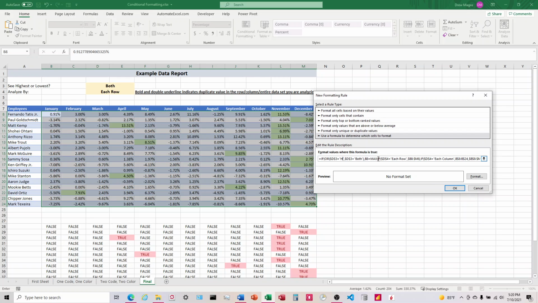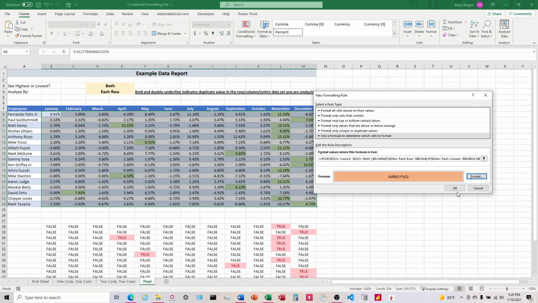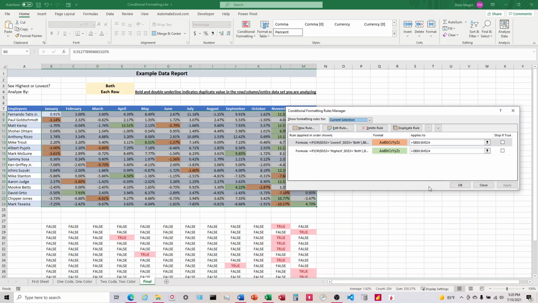Then we're going to do the same for the lowest values. We're going to change that highest to lowest there, and then we're also going to have to change the max function to the minimum function. We're going to choose red for this one. We're going to apply that.